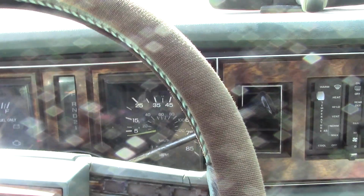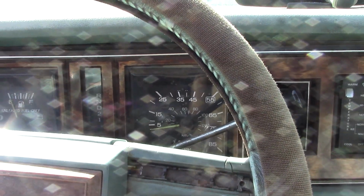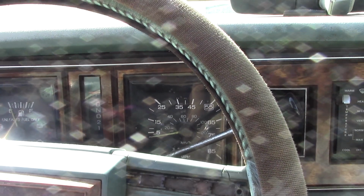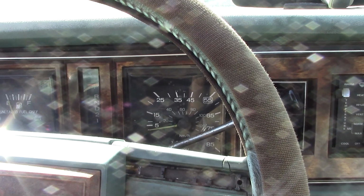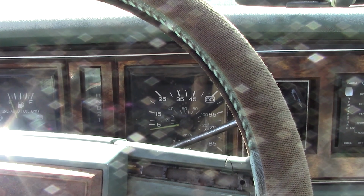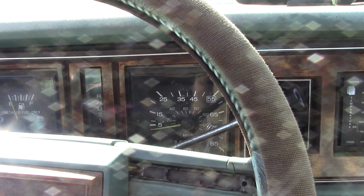Well, I made a few runs down the driveway with it. It's running okay. I really think I need to put plugs in it before I really play with it anymore, but yeah, not too bad. Might have to adjust the accelerator pump a little bit, but all in all, not too bad. Once I get the new plugs, we'll see how that goes.